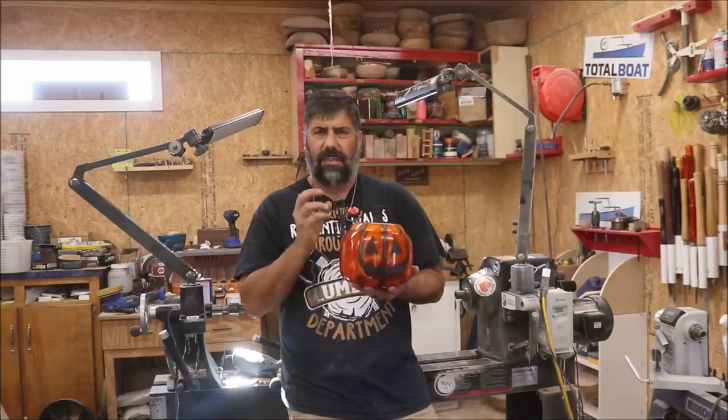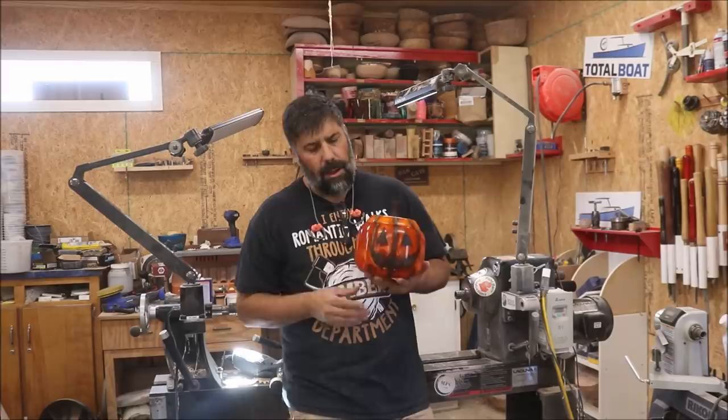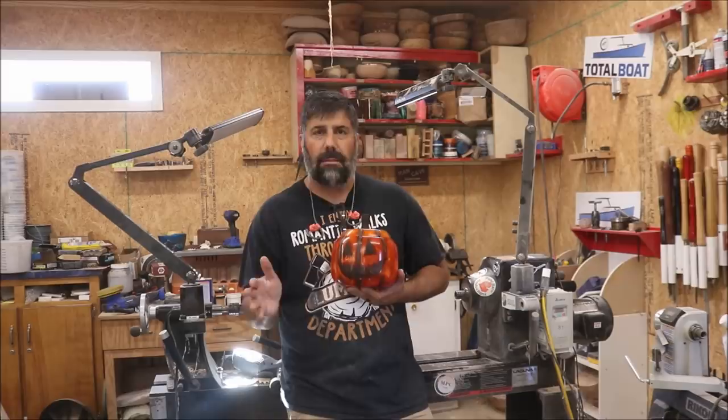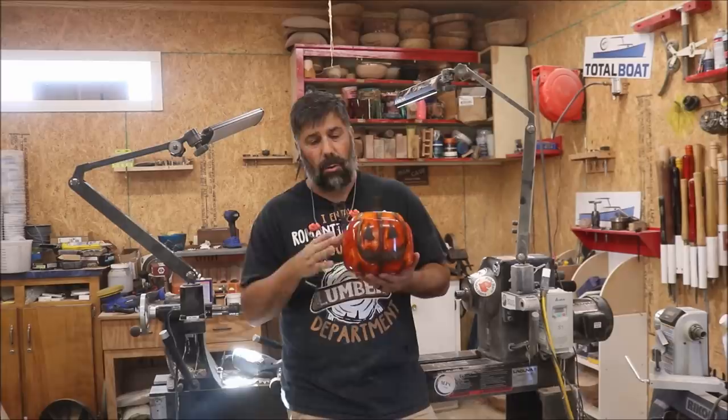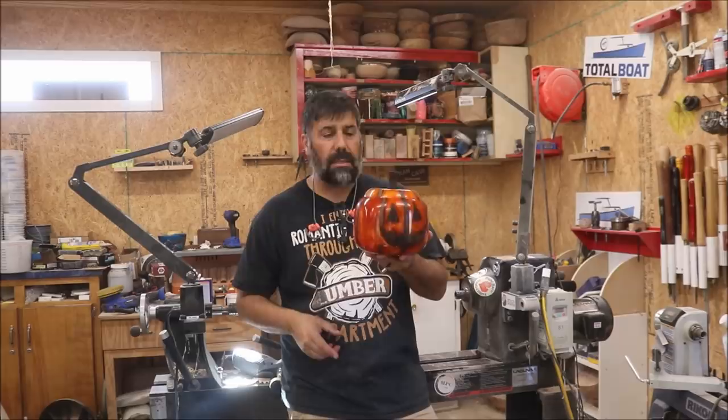And then you had the resin, which was just hard to get in and get that stuff, because I couldn't make the opening very much larger. So I used two different resins. I used Thickset Fathom, which is a new resin by Total Boat. You can pour up to 3 inches with it. So I decided to pour, and you saw how much I poured. I think 3,200 grams, or darn close to it, and it didn't crack. So that's amazing stuff. I love that Fathom.